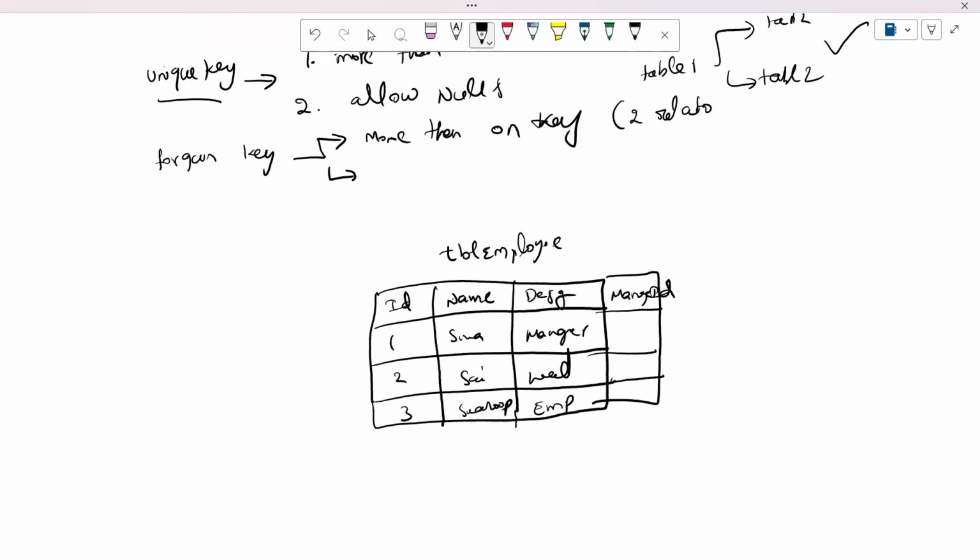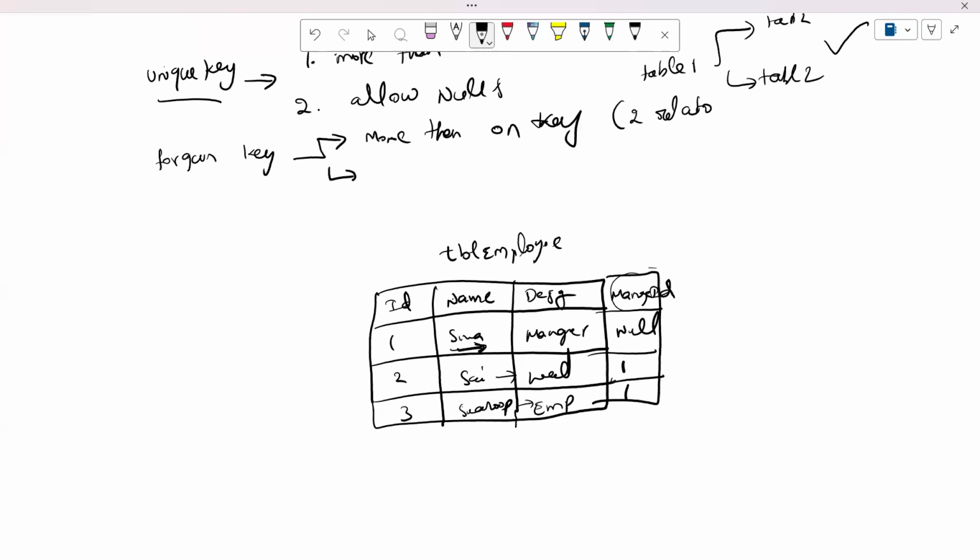Now let's say I want to create a self reference in the manager ID. Let's say Shiva is the manager to both Sai and Swarup. Then we can give the ID of the manager here itself, as in 1, 1. This indicates that the manager to Sai and Swarup is Shiva. And for me, it would be null.